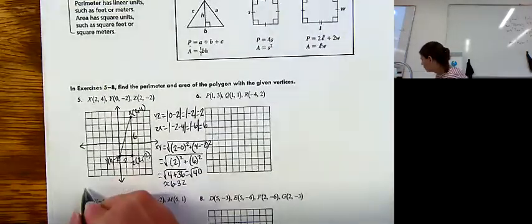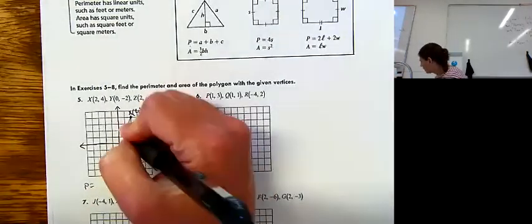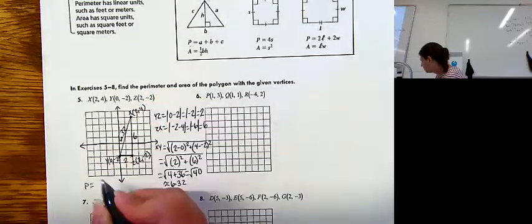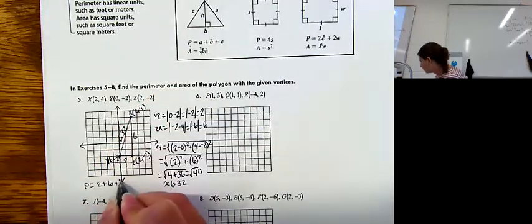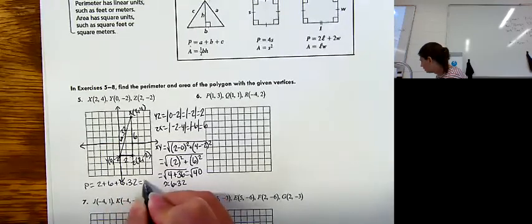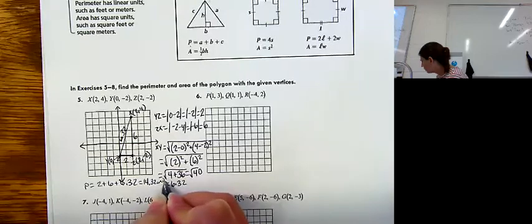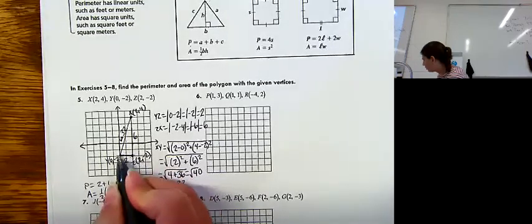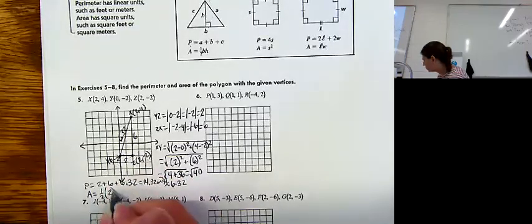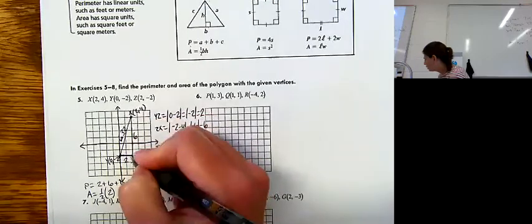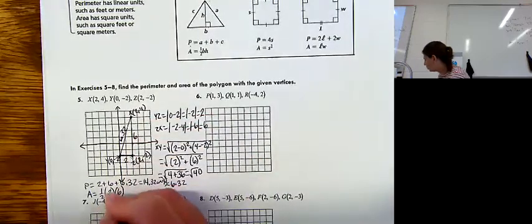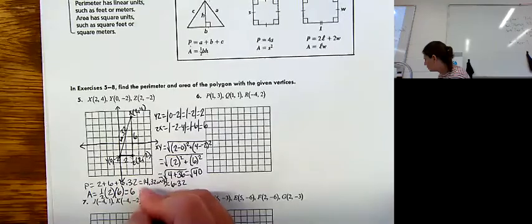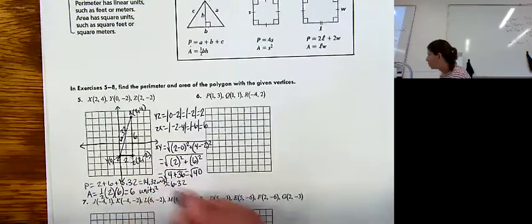So if I wanted to find the perimeter, now that I know each of the sides, I just need to add all those together. So I get the perimeter is about 14.32 units, whatever it happens to be, feet, inches. And then our area, remember, is 1/2 our base. So we're going to consider YZ our base, which is 2. And our height in this case would be 6. So 1/2 times 2 times 6 would be 6 units squared.